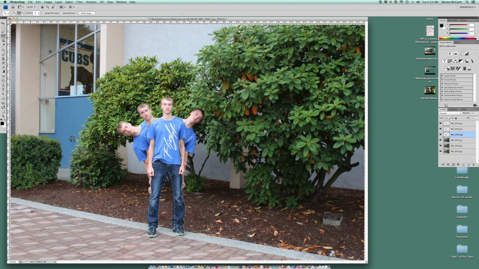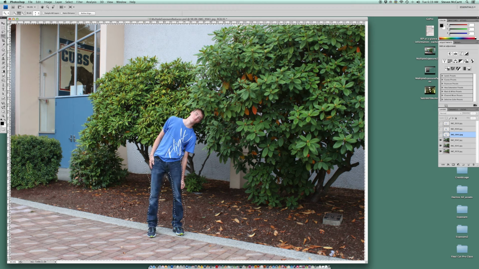Now since the other guy's going the other way entirely, let me turn off these guys. I'm going to go ahead and lose the selection I have and go Deselect and just start fresh with this one. So I'm going to click on the layer I want and get my brush a little bigger and start selecting him. Now I'm going to stop the video now.